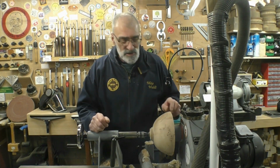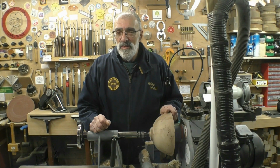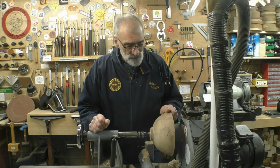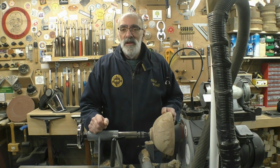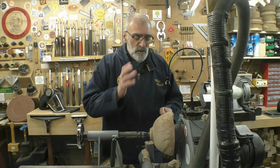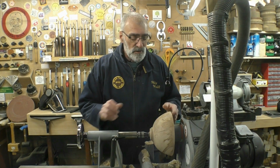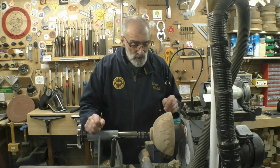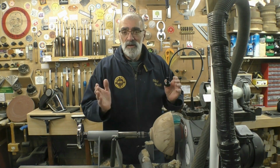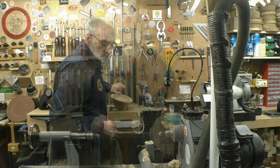the humidity, etc. So when that's done, then I'll apply a thinned down sanding sealer, pre-thinned 50/50 cellulose sanding sealer, and when that's completely dry, a couple of light coats of Hampshire Sheen high gloss, and the whole bowl will then be finished apart from the foot. So I'm going to spin it around now and true up the inside and sand it, ready for a finish.